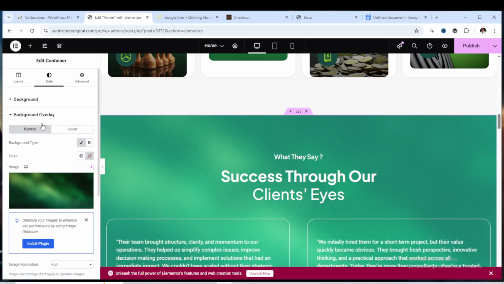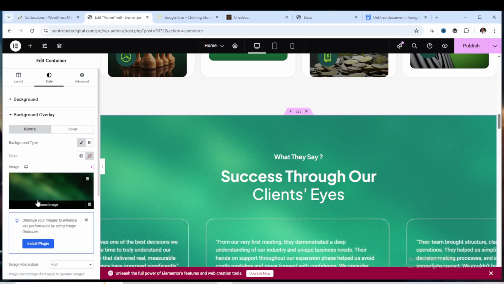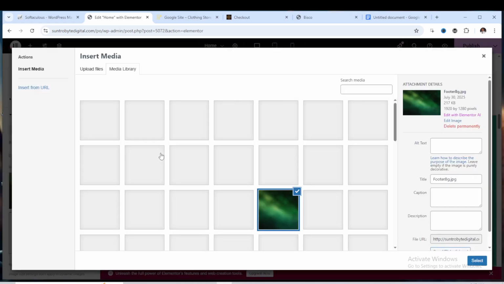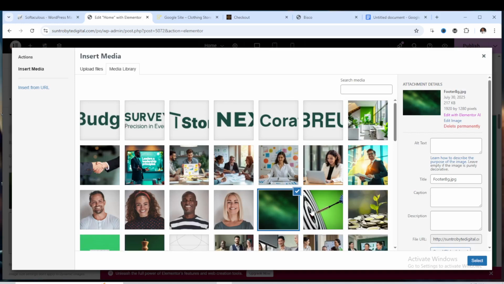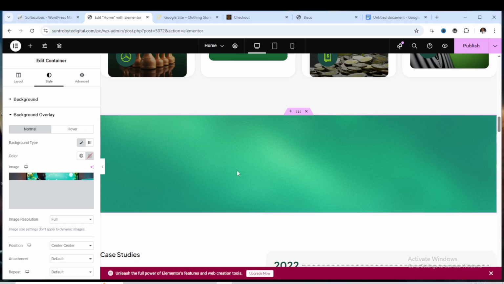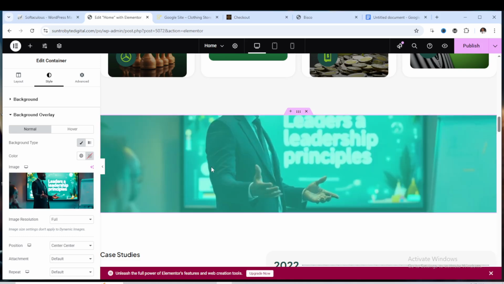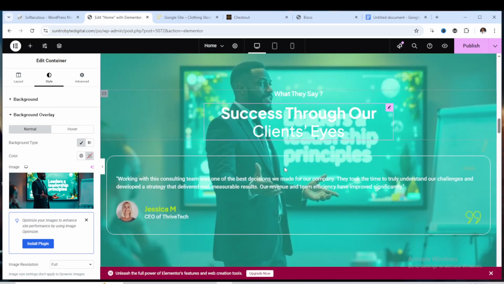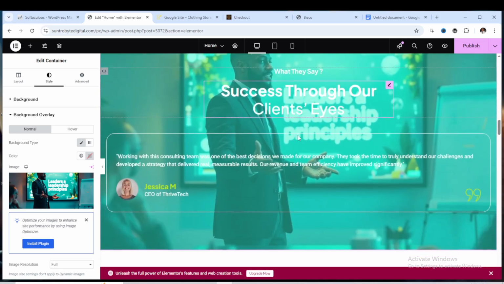Then you can see that color that is in the background. You come to background overlay. That is where they added it. You can change the background overlay image to any image you want. So let's select an image from our media gallery. Let's say I want us to use this particular image as the background overlay. You get the idea. You can see now the image appeared over there. So you can just play around and change all the images.